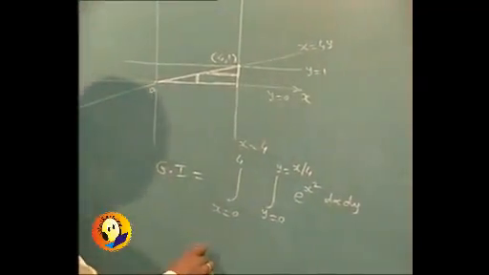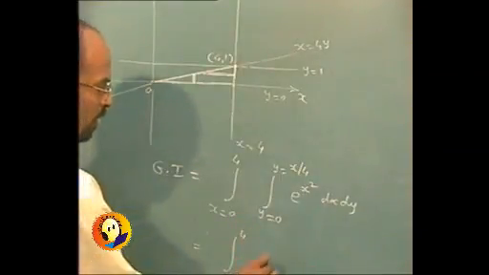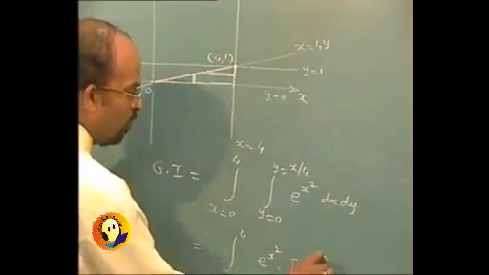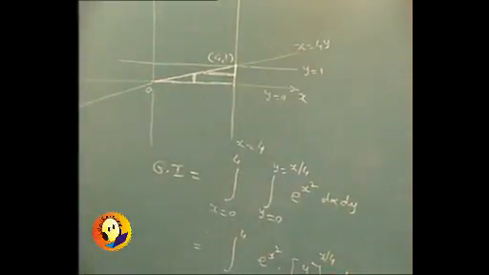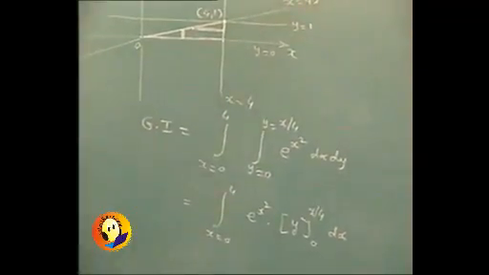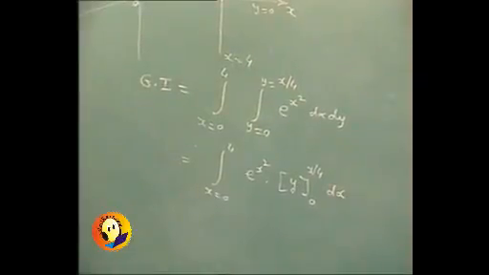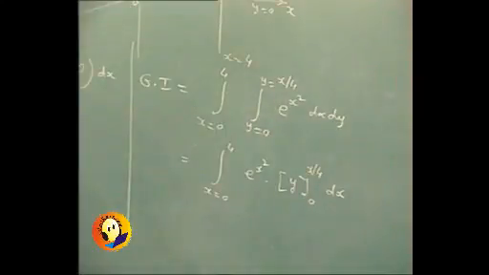We will have to integrate with respect to y first, so it will be x equal to 0 to 4, e raised to x square is constant. Integration of dy is y within limits y equal to 0 to x upon 4, dx. One of the simplest types of integral that we have here. So it will be integral 0 to 4 e raised to x square as it is. At upper limit it is x by 4, at lower limit it is 0, dx. Ultimately 1 by 4 can be taken outside. Integral 0 to 4 e raised to x square into x dx.